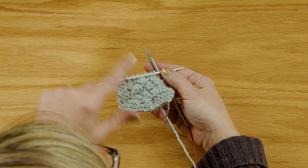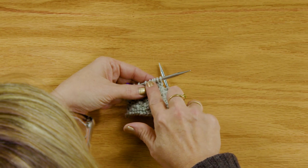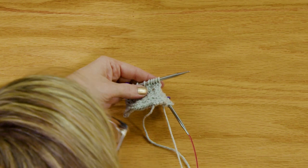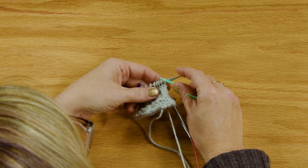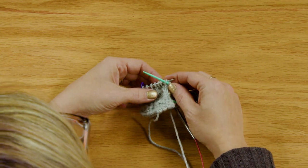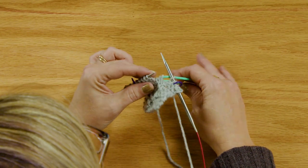So let's talk about some cable basics. On my little sample right here, I am ready to make what's called a 2/2 right cross. So on here, I have these two stitches that are going to the right. Let me show you how we make that happen. We are going to be crossing these two stitches over these two stitches going to the right. You can use a cable needle. This is a U-shaped cable needle. To do that, you slide the first two stitches onto your cable needle. And for this, since we're going to the right, we'll hold it to the back. You can just slide that right there and let it hang out.